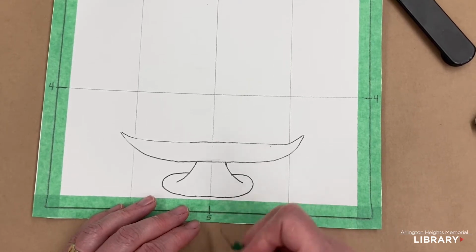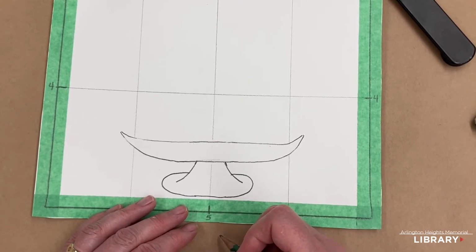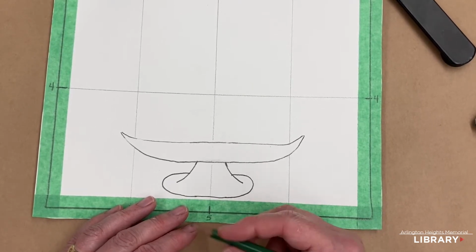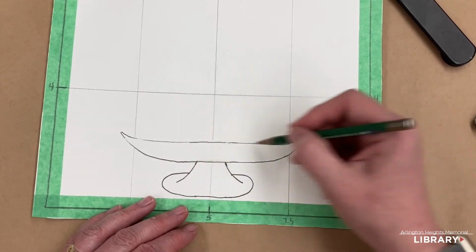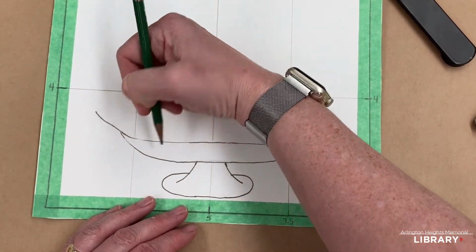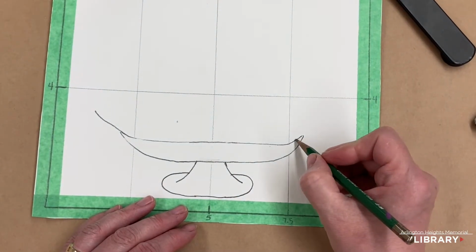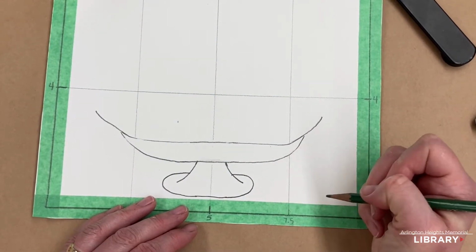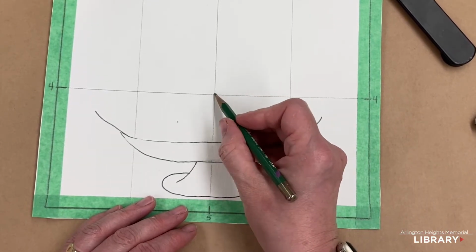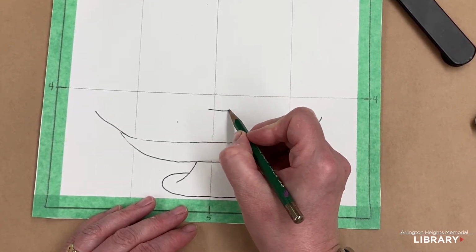And we'll do some shading and stuff like that with our oil pastels. But that right there is perfect for what we need down there. Okay. The banana. So we've already said the banana is resting in this. So we just need it to stick out a little farther on the two sides. So that'll kind of be the bottom area. And then we want it a little lower than our middle. So we'll go that way.